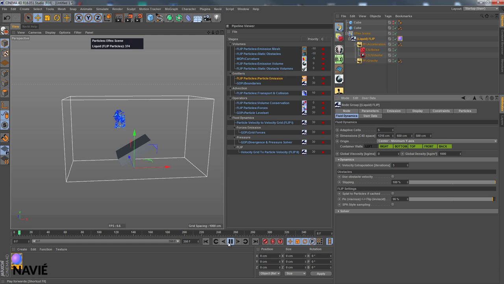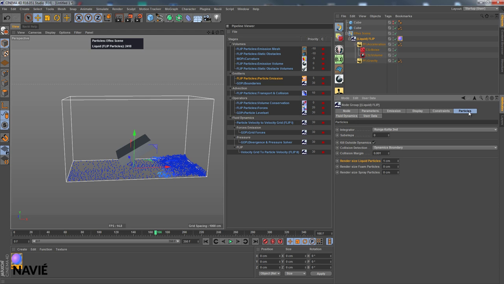So let's just run this again, and we will see that once the particles reach this spot on the left side now, they will be dying off, they will be killed. You can see that here now, all the particles magically disappear because they get outside of the simulation box, and they die. But why are they doing that? Because here in the particles tab, we have set kill outside dynamics. That's it. If I turn it off, you will see they will not die anymore.